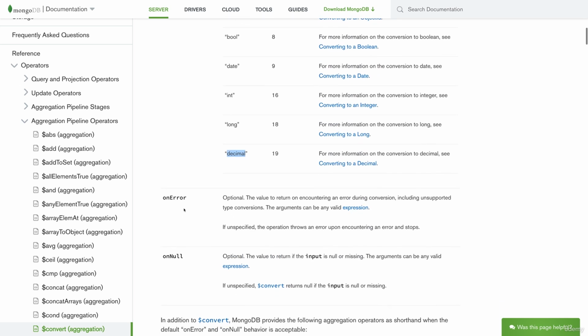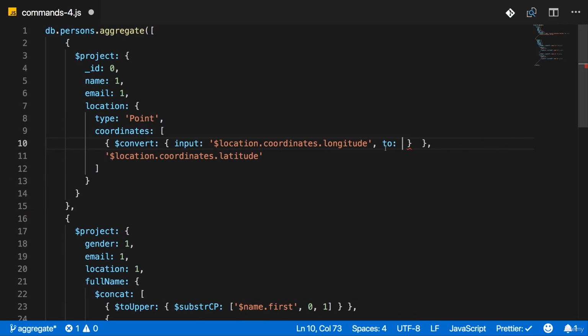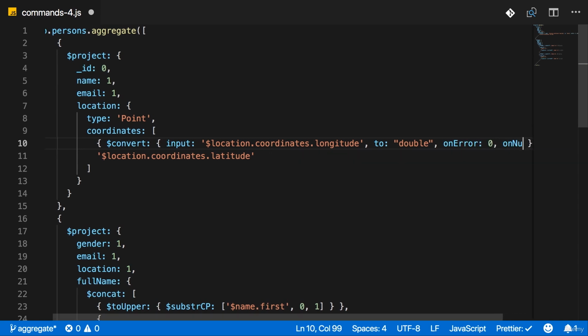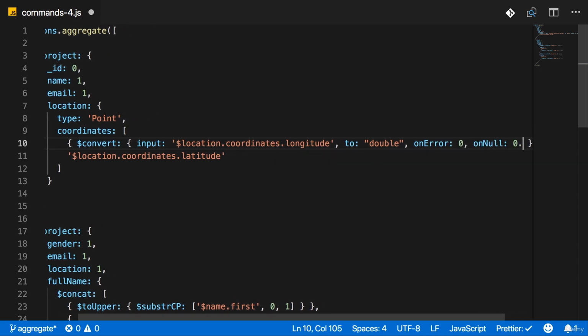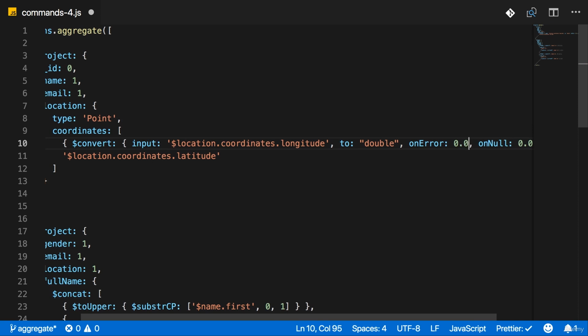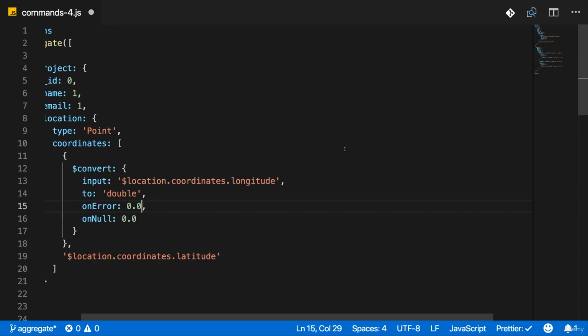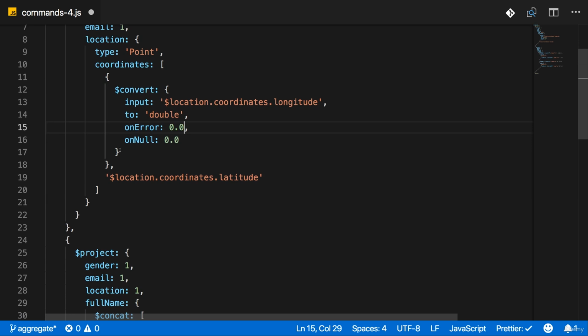You also can define onError and onNull values, so default values that should be returned in case the transformation fails. So here I want to convert this to a double, which is a floating point value. And onError will be 0, onNull will also be 0, or 0.0. So we just return 0 if we fail to convert this.